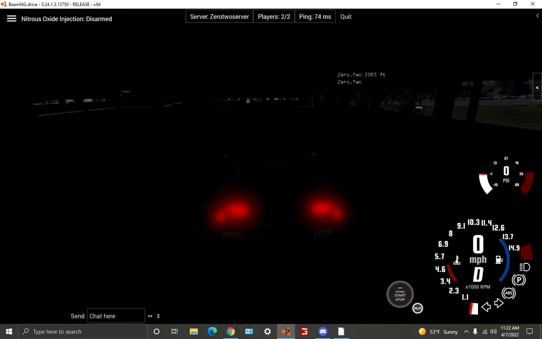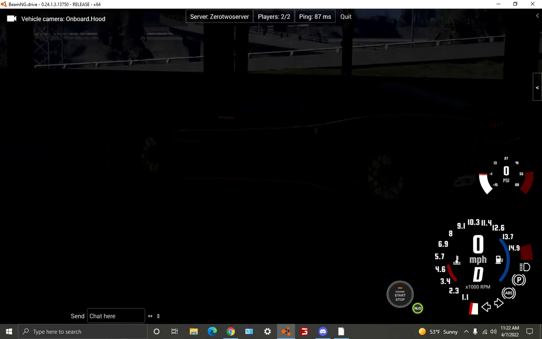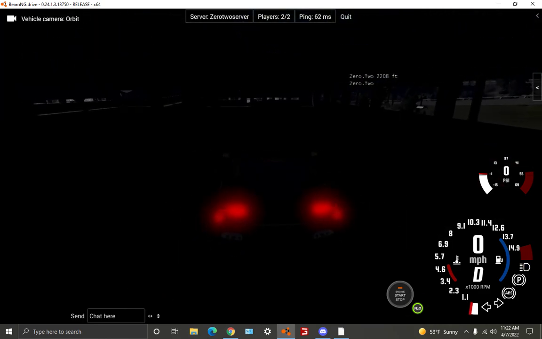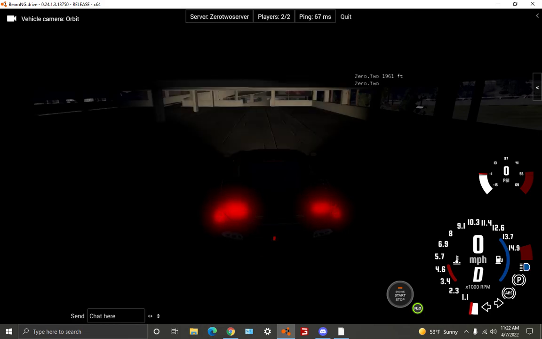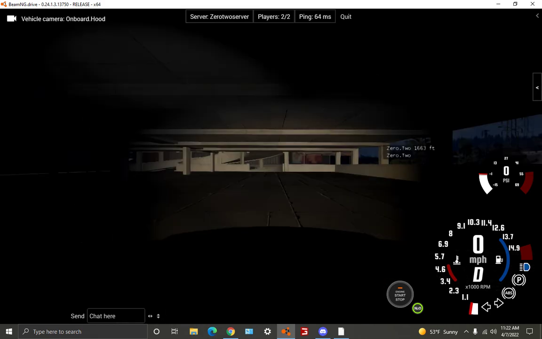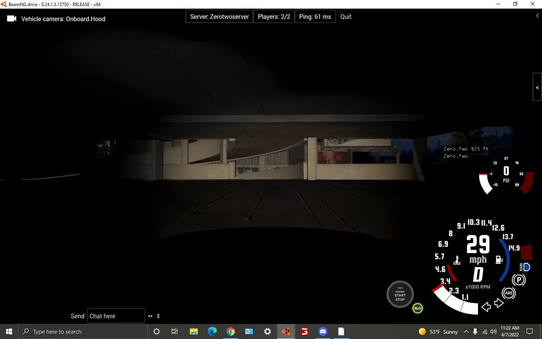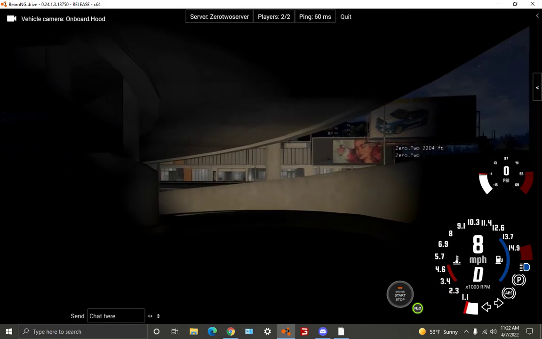Okay, so basically, do you want to be the seeker? Sure, I'll seek. I guess we can leave name tags on. Well, I'm coming. Well, not you. No, you're like 1,000 feet away. Give me a second. I've got to get out of this place first. Out of this parking garage, real quick.